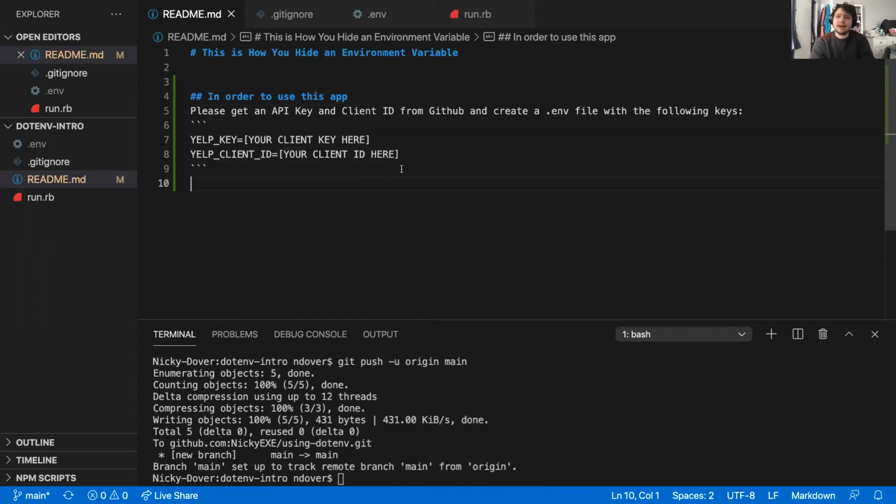Yes, this means that people can't just boot your code out of the box. But the moment you start pushing API keys to GitHub is a bad move. People see that as a red flag. Get in the habit now of hiding them. I will build out this README to have all of the steps right here, and then I'm going to push this up. But make sure that you never push an environmental or an API key up to GitHub.